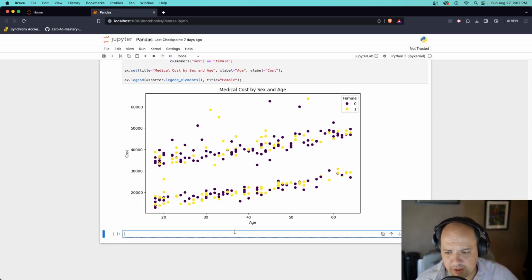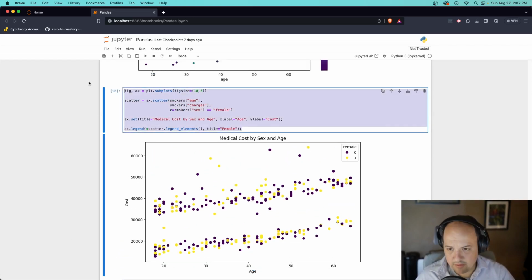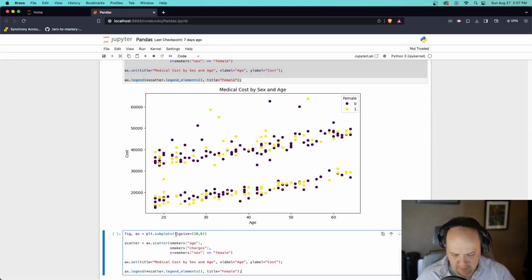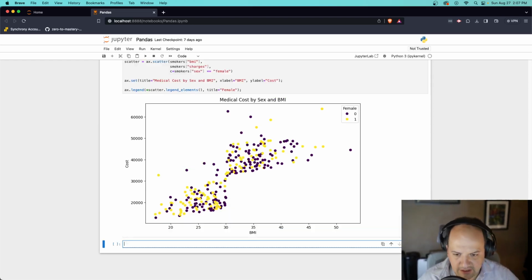That's cool. Let's do another one, and let's compare a couple of other pieces of data. So I'm going to grab all of this. I'm going to paste it down here, and I'm just going to make some changes. For example, what if we didn't do by age, but instead we did by BMI? Stick with charges, stick with sex equals female, and now we're not doing it by age, but we're doing it by BMI. So we can change these to BMI. I'm going to add one more feature. Well, let's run this and see what this looks like.